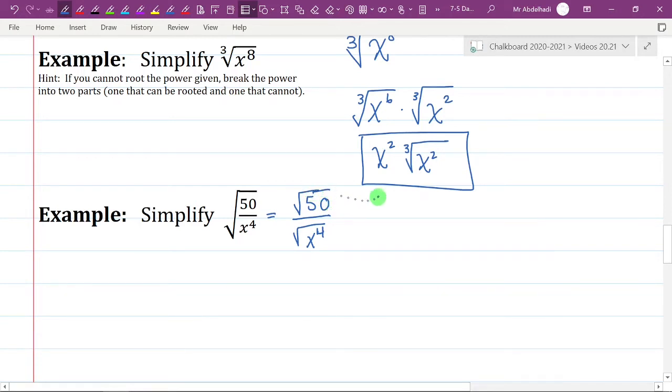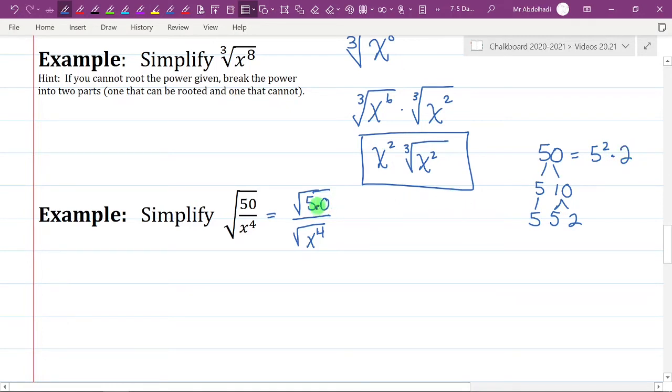But here's what we do. We make a factor tree for the number. So for numbers, just to be clear, you need to make a factor tree. For letters, you just do what we did up here. So for numbers, we have 50 here. We want to break this down into prime factors. So 5 times 10, okay? And 5 is prime, so just bring it down. But 10 becomes 5 times 2. And now all of these are prime numbers. 5 is prime, 2 is prime. So 50 is 5 squared times 2.